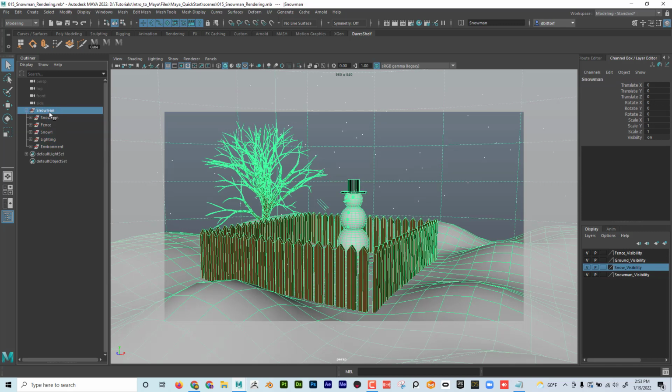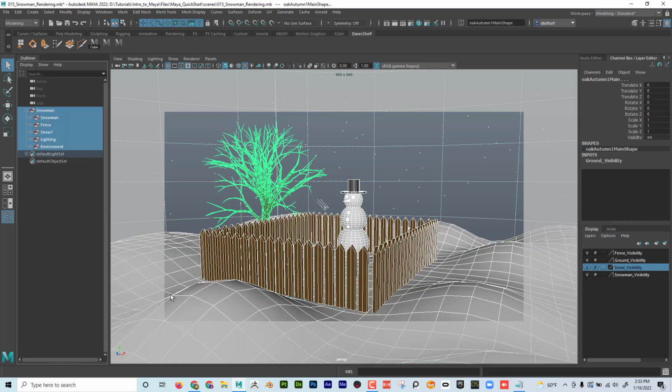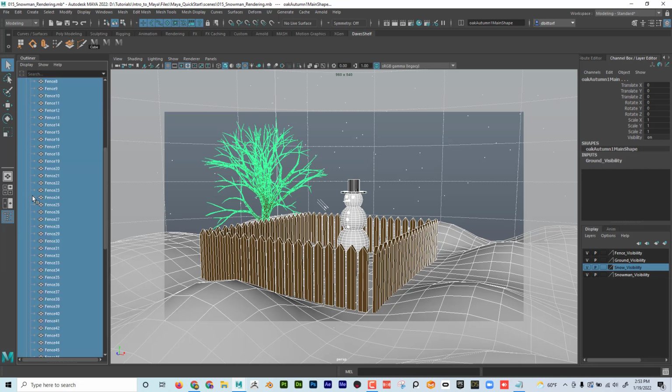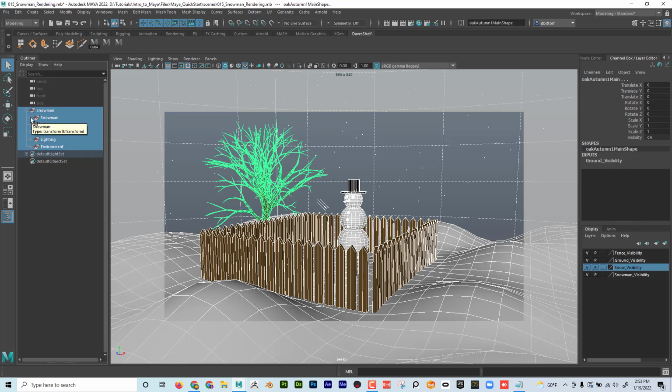The best way that I know how is if you select the top group node, and come down to the MEL command line, and type in select space dash hi, and hit enter. Boom, everything is selected, including the children of whatever, including the children's groups and everything. So I feel like this is a great way to make sure that everything in your scene is absolutely selected. So just a few last minute things here.